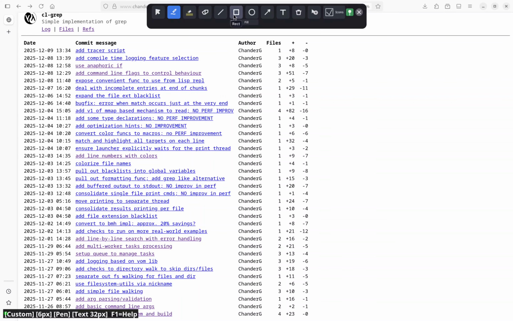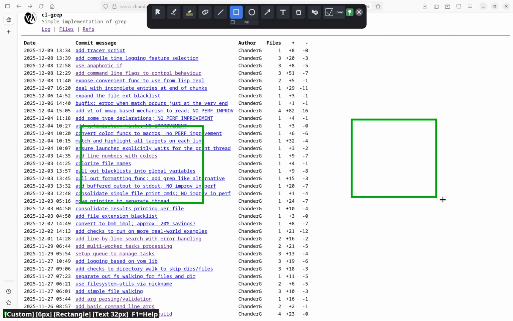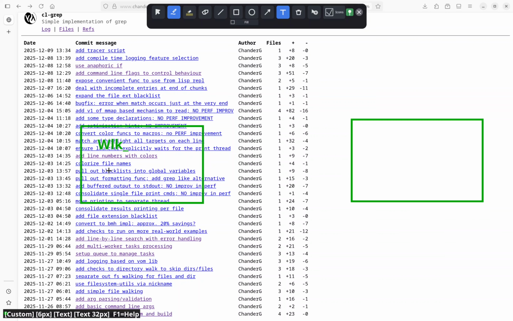Now, the way you can think about this is there are two aspects to it. First there is this requirement to walk the file system, so that is the first thing you do. The next thing you do is to actually grep each file that you come across. So these are the two parts to it, if you want to think about this.